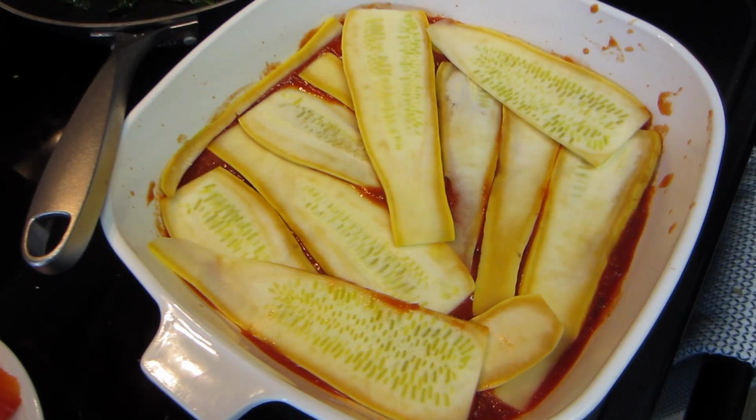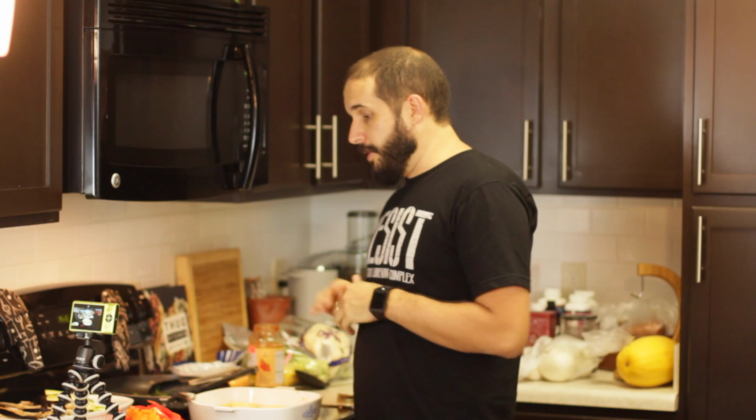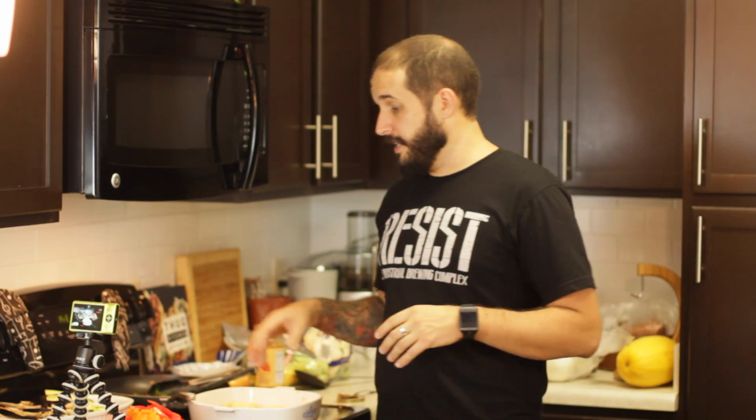No, I'll go squash first. So I was able to get that to just cover the bottom of the pan just like that. Pretty simple. Okay, so now I wanna go ahead and add the stuff that's like the filler. So I wanna add my peppers, my mushrooms, my spinach, and the sweet potato. Get those guys in there as a nice little thin layer.